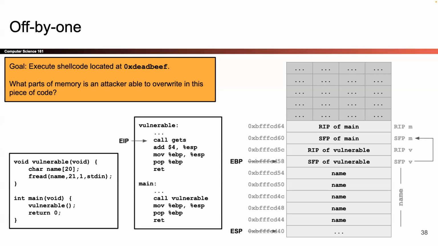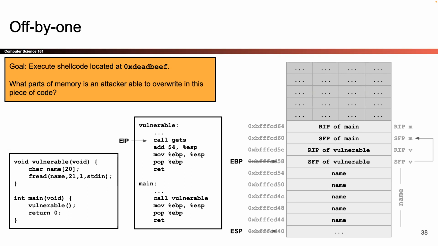You can also suppose that I've gone into GDB or my debugger, and I've learned somehow that these are the addresses of each of the things on the stack. And you can do that in your project ones too. You can go in GDB, the debugger, you can print out all the addresses of things on the stack, and you too can draw a nice little stack diagram like this that tells you what values are on the stack and also where they are in memory. So for example, what's that address CD4C in memory? Well, it's some part of that name character array.